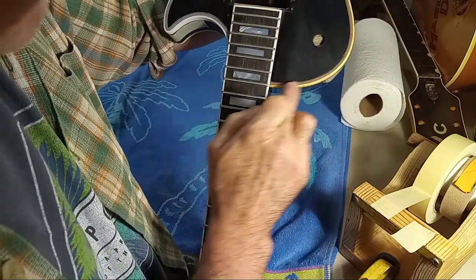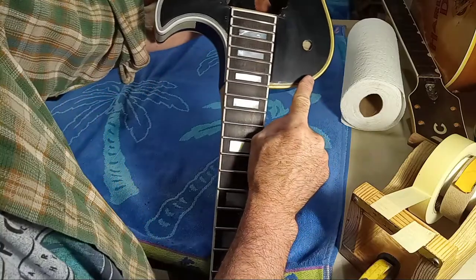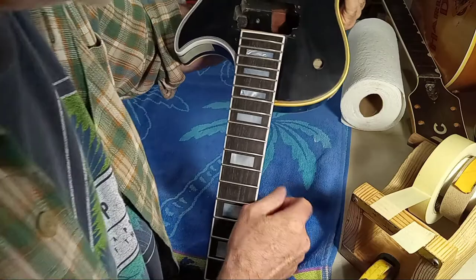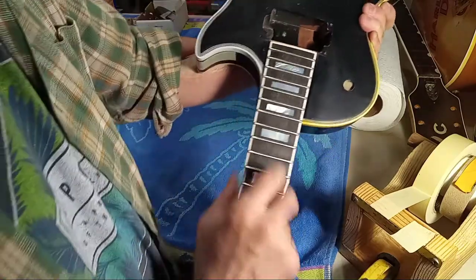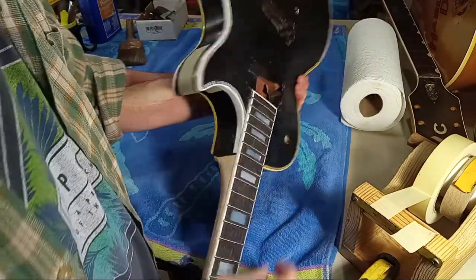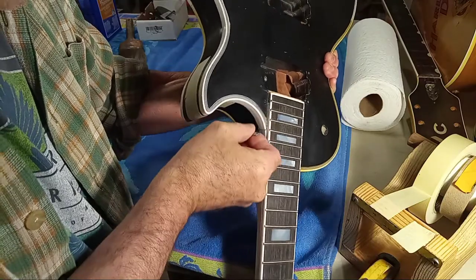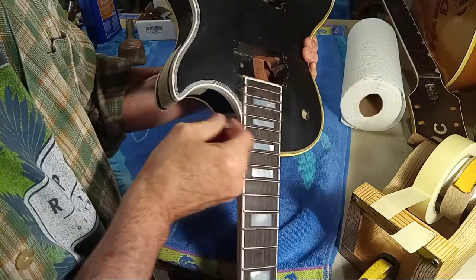Once you map out those dimensions, this dimension here, that dimension, I hope it's in the camera. That dimension there, and then this dimension here. And then once you've studied that, now get busy and go over here and start coming in here. And I'm not going to do it on camera because I don't want to screw it up. But you want to come in here and start taking off dimension. And I mean just ever so slightly.